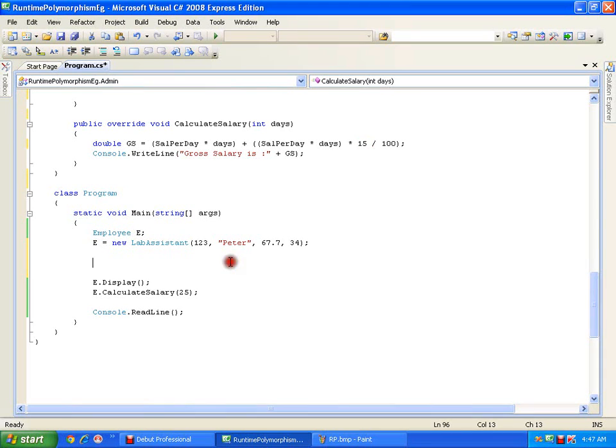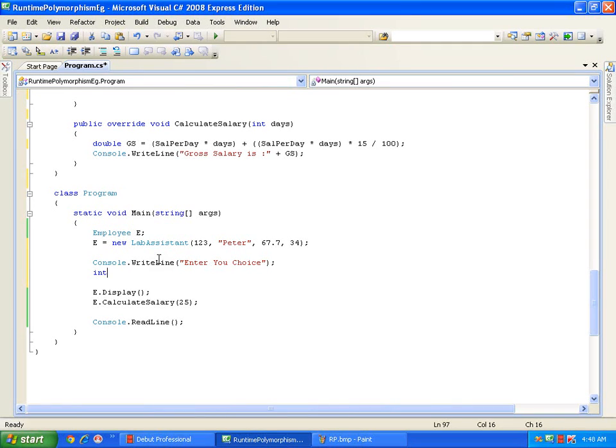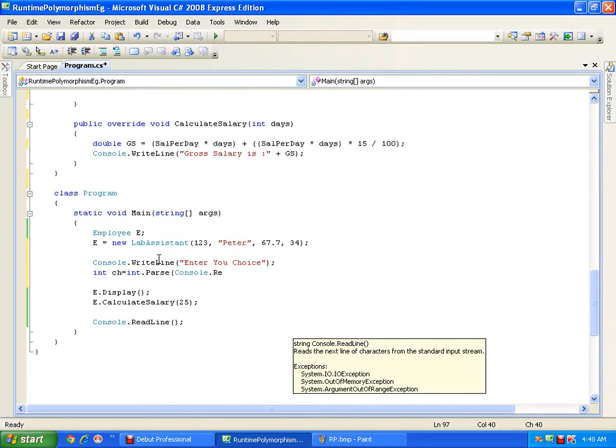Now let me write some code. Now you see that I am going to call e.display and e.calculate salary for 25 days. Now I'll just give options to the end user. Console.WriteLine, enter your choice, and I'll read it in int ch equals to int.Parse Console.ReadLine.